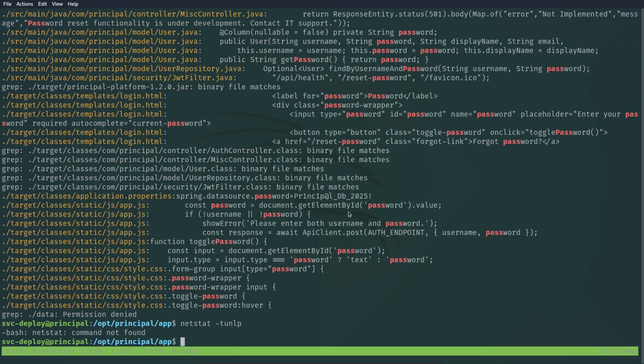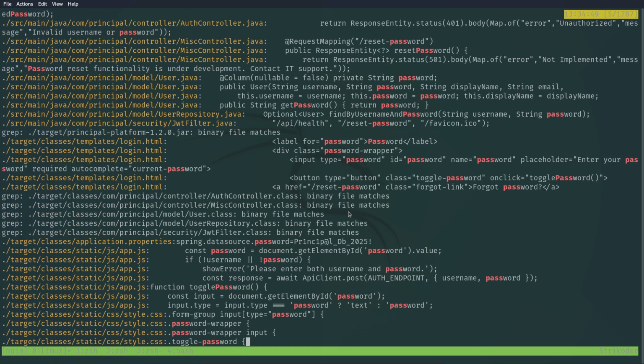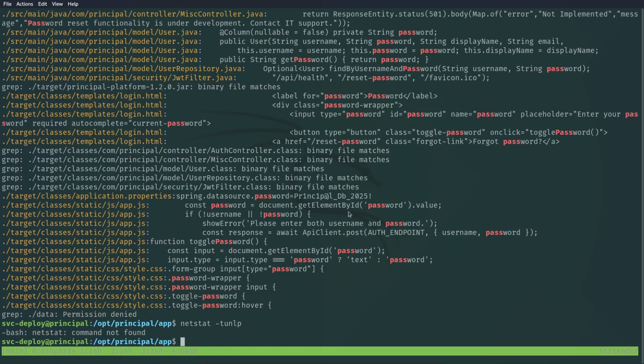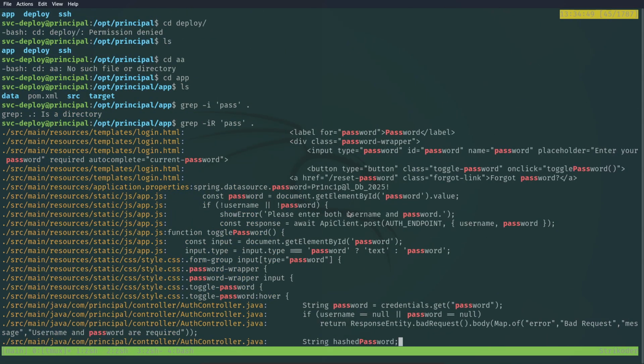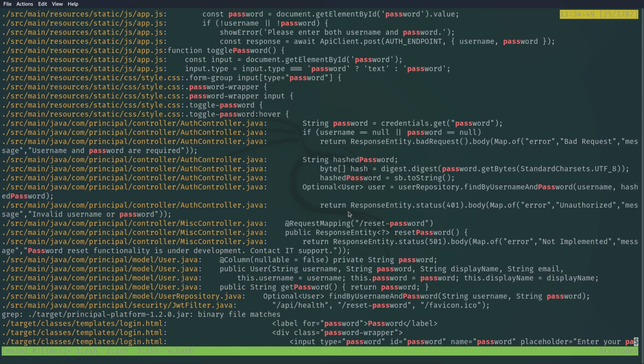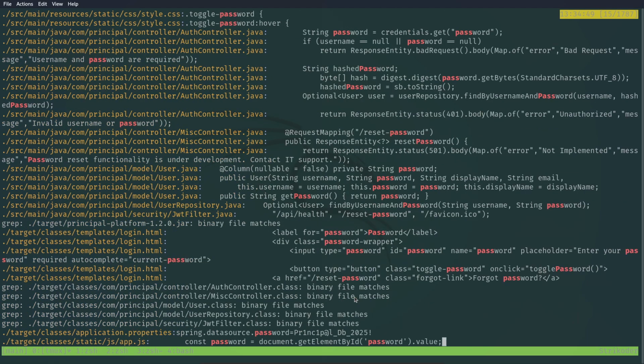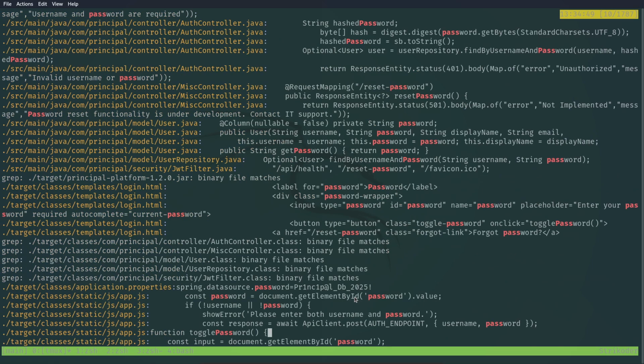Okay, we can get Ligolo and make a port forward to check if there are any database. I mean, so far I see this password.